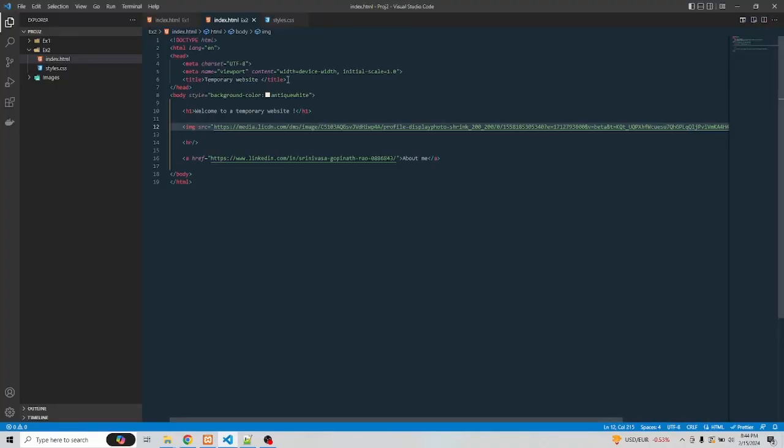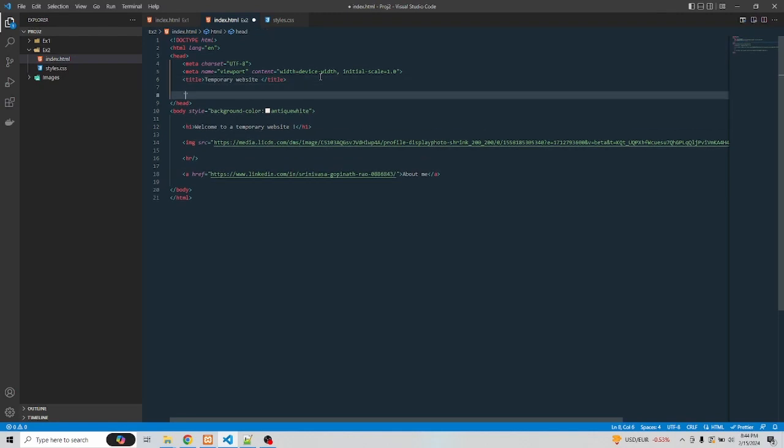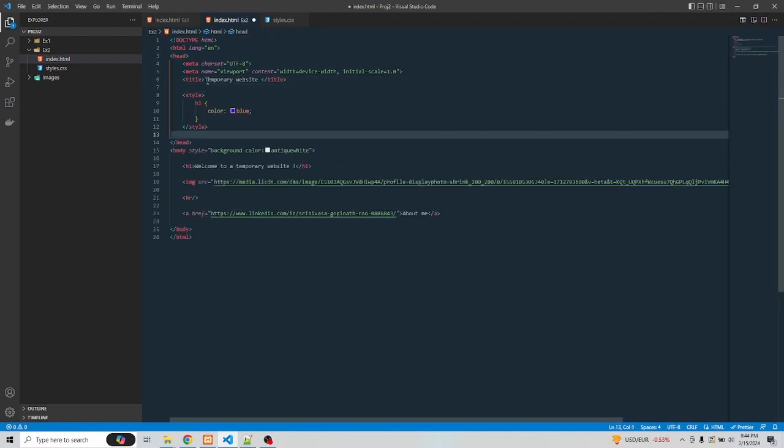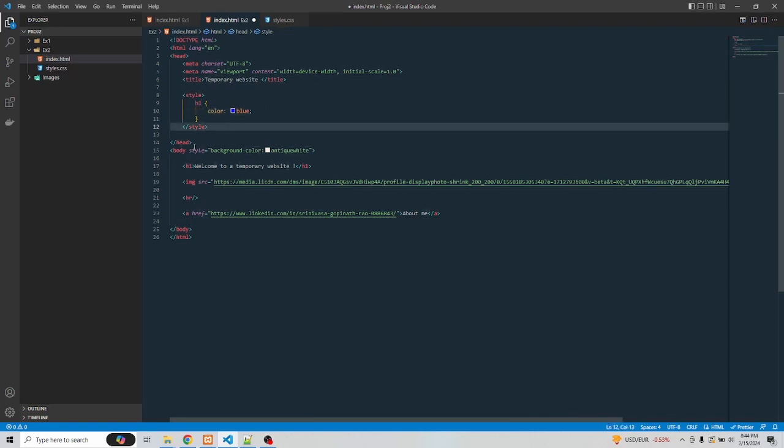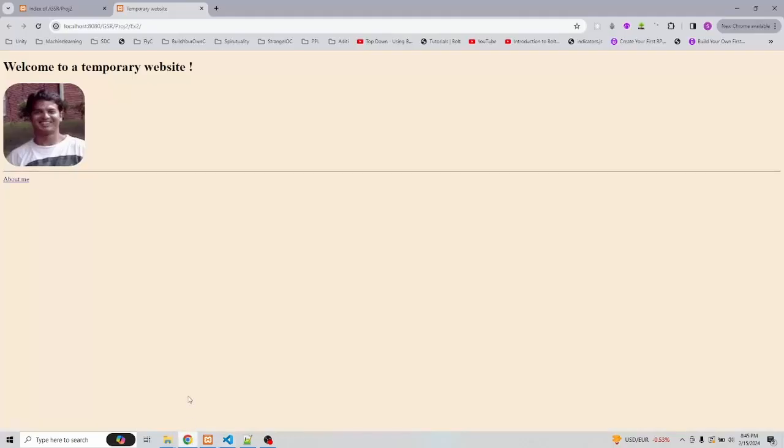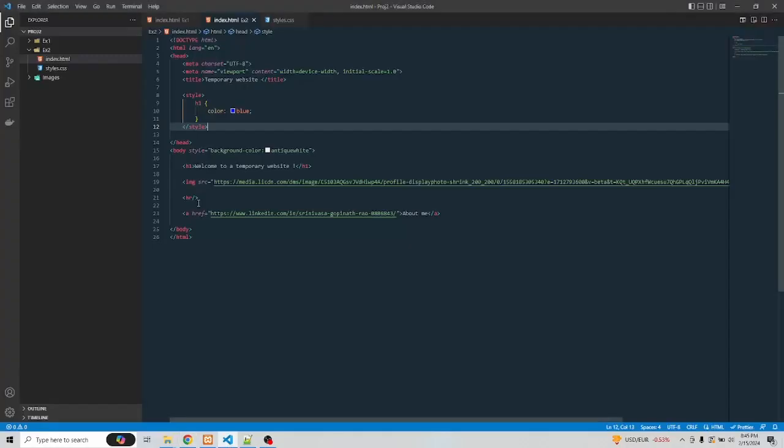Now let us style the heading using internal CSS. So for internal CSS, inside the head element of the HTML, we can specify a style element, where we can say the H1 has a color of blue. Okay, so if we save this and go back to our website and hit F5, you can see that the H1 has been colored blue. So what is happening here is we are specifying an internal styling. We are saying style the H1 using this color, and you're specifying it inside your head element. So this is called internal styling.